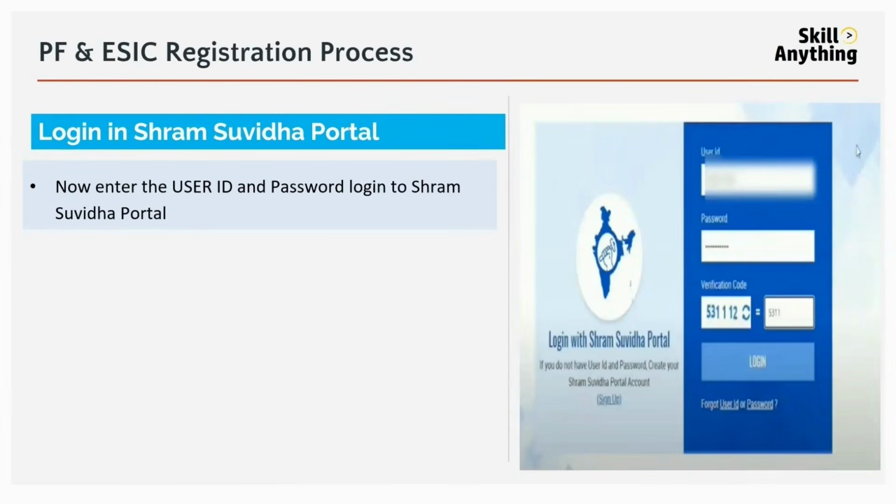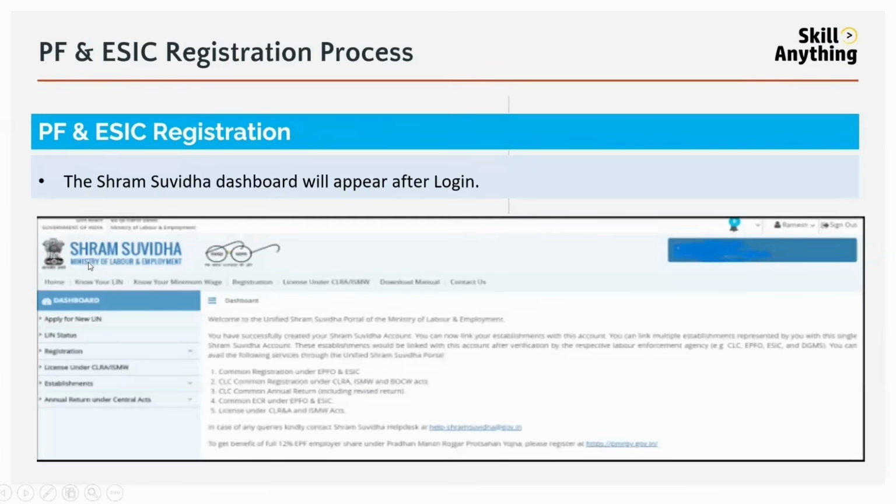After logging into the Shram Suvidha portal, now we will see how to register in the PF and ESI process. So first we have come into the Shram Suvidha dashboard. After login, this dashboard will appear.